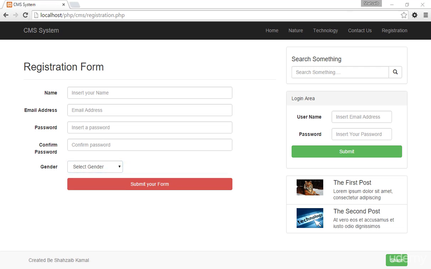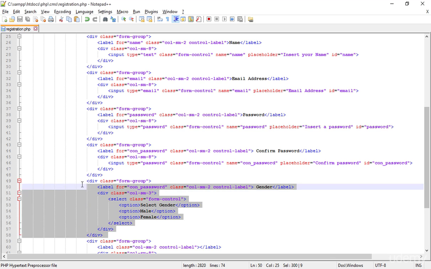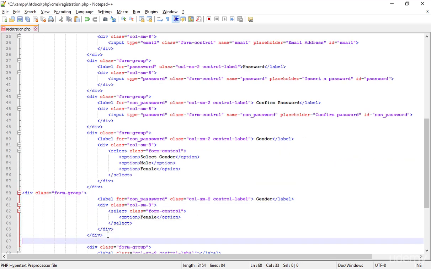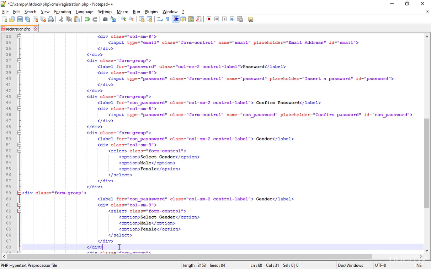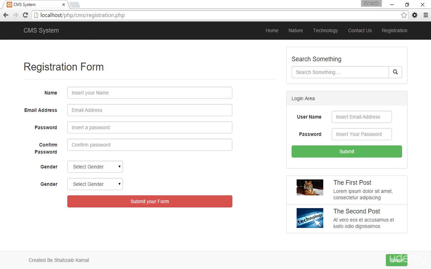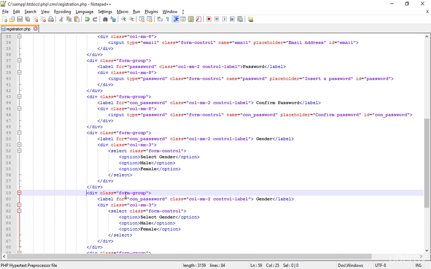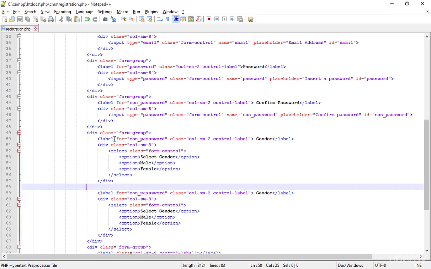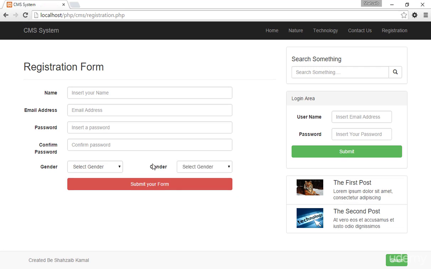Okay, perfect. So now I'm adding another one, copying this and pasting it here. Okay, that is perfect. This is actually what I want. So resave that and refresh that. Okay, this is here, but the thing is that I am removing the ending tag of this form group and the starting tag of this form group. Now if I remove the ending and starting tags of these form groups, it means that this is the main form group. So now let's refresh that. Now actually this is what I wanted to create, and I created it perfectly.